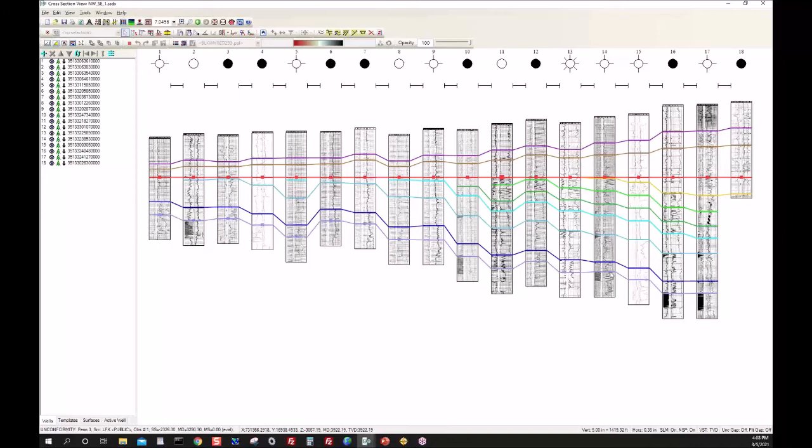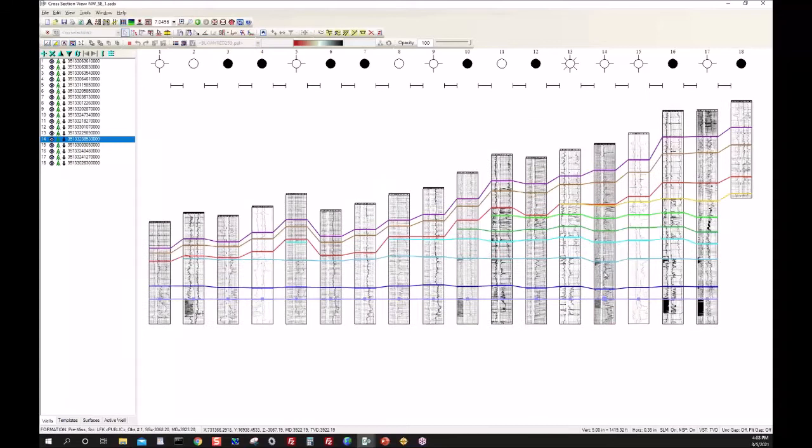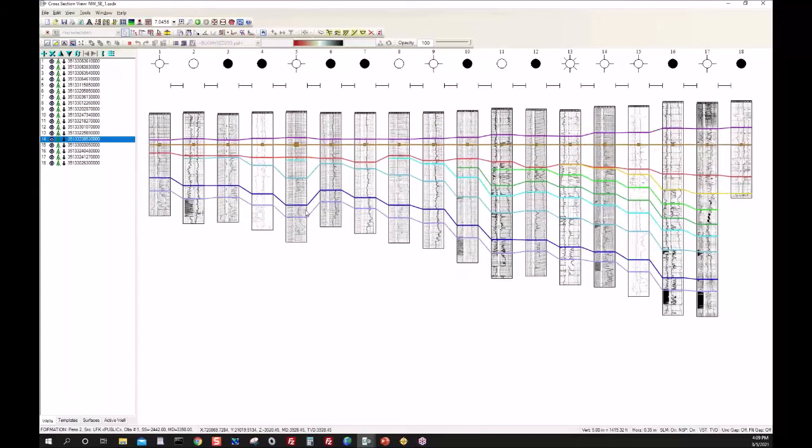If we flatten on the Woodford, I could flatten on one of the other Mississippian horizons equally well. What we can see is a beautiful example of that unconformity gradually carving its way down across the section. This distance right in here is in excess of 600 feet that the unconformity carves away, and it continues carving down into the Mississippian just a little further west onto the Cherokee Arch. You can also see an area where a small fault dropped down. I flattened here with my space bar on the overlying Pennsylvanian marker, and that fault downdropped and preserved a piece of this sediment, but none of this is preserved sitting above it.